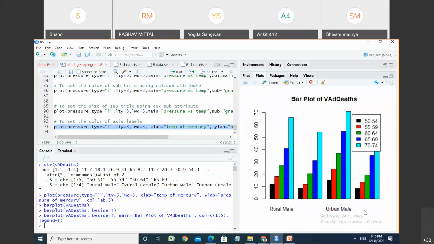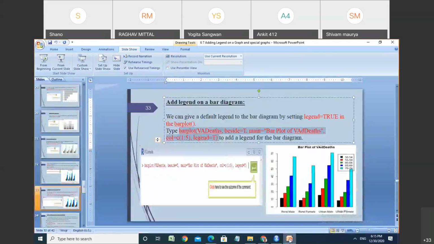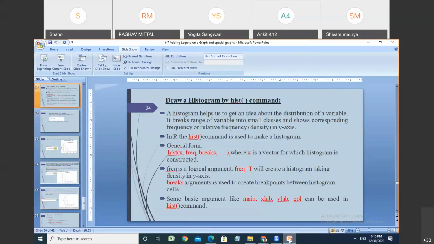So in order to plot any graph, you need to know the name. You need to understand what the different arguments are and how to modify them. Fine, students? You can do all possible kinds of formatting on your graph. So first of all, understand the name of the function and how many arguments are possible, and give a twist according to your requirement and you can plot a very good graph. Fine, students?